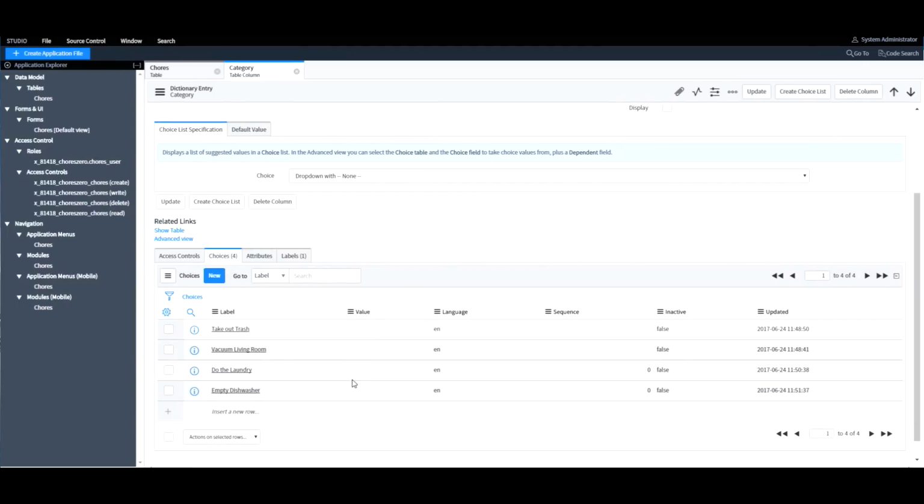Well, here's all of our items, but they're not showing up. It's possible they're not showing up because there's no value associated with them. So what we're going to do is copy these one at a time to the value field. All I'm doing is highlighting it, and I'm on a Windows PC, so I'm hitting Control-C to copy it, and then Control-V to paste it into the other field. For those of you not familiar with ServiceNow already, I'm just double tapping into the value field on the list to allow me to edit it.